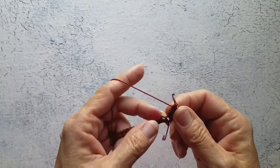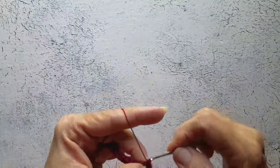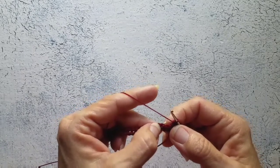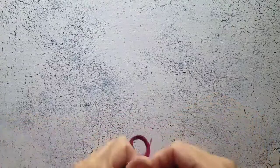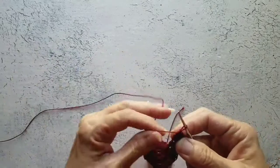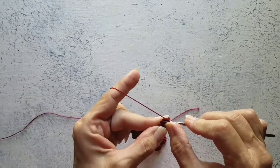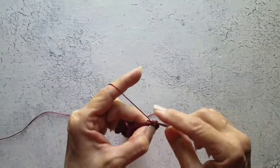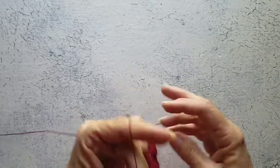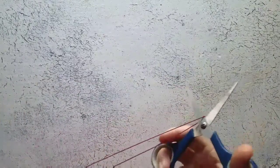Now single crochet in the next half double crochet, then work 5 triple in the next half double crochet, single in the next, 5 in the next, single in the next, all the way across. Okay, I have made my way across. Now I am just going to slip stitch down here into the bottom of that triple, just like that. Now let's fasten off, leaving ourselves a tail so that we can stitch our flower together.